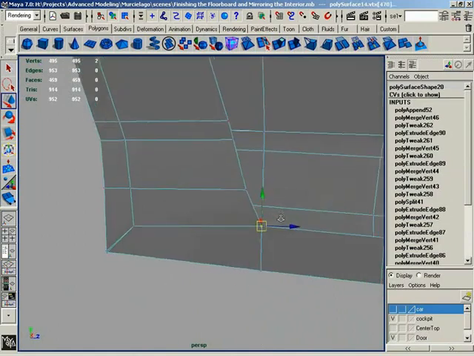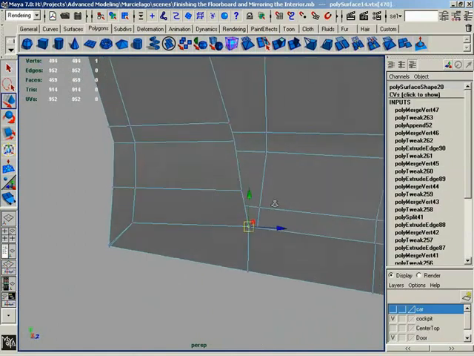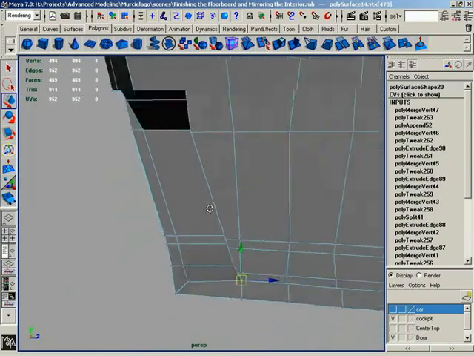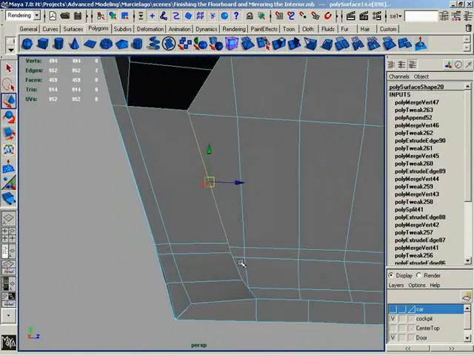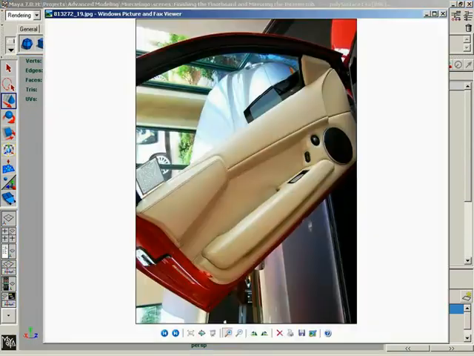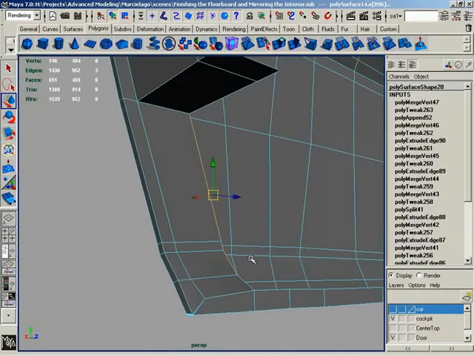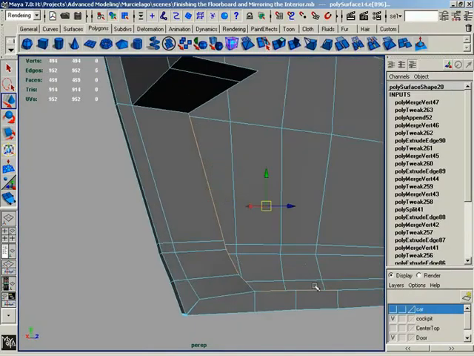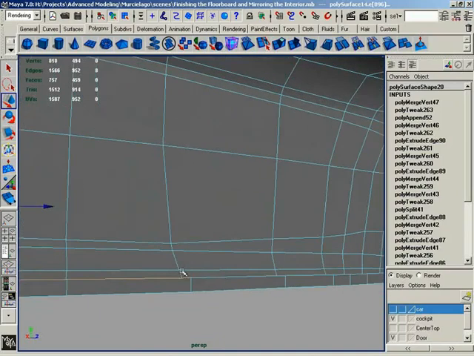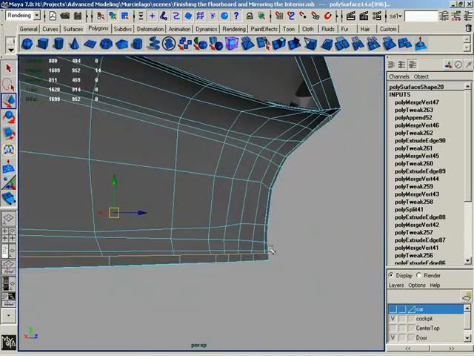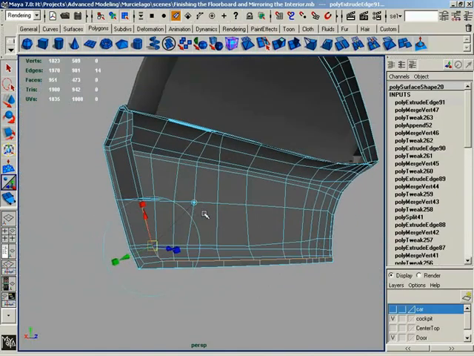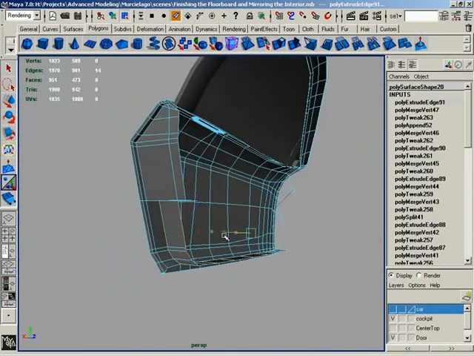Let me go ahead and take these two vertices and I'll snap these together. Now what I'm going to do is grab these edges, like so. Just double check, take a look at what I'm doing in the picture here. I'm going to make this little rounded area down here underneath the door. We can grab all of these at once. And let's extrude out. I'll just pull these out in World X.